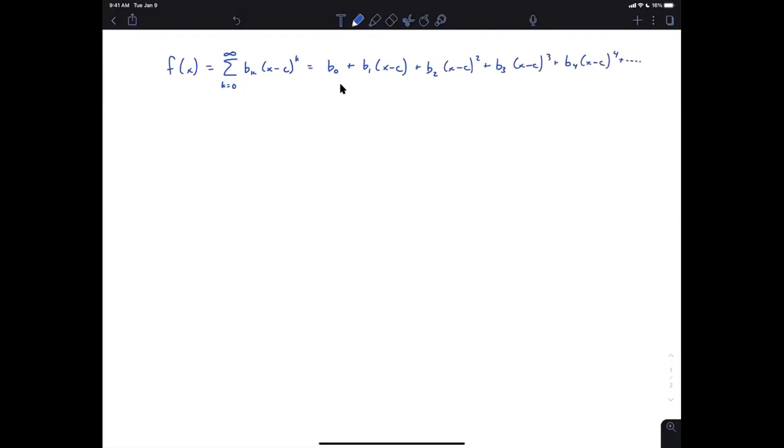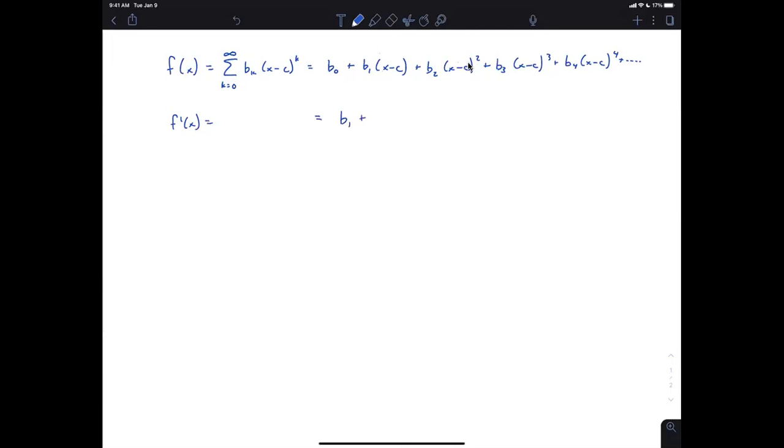And then what I actually want to do is look at the derivatives of these. If you take several derivatives, you start to see a pattern in what's going on here. So we're going to take the first derivative. We know how to do that from the summation notation based on what we did last week, but I actually want to look at it over here first. The derivative of b0, that's a constant, so the derivative would be the number 0. And then the derivative of b1 times x minus c would equal b1.